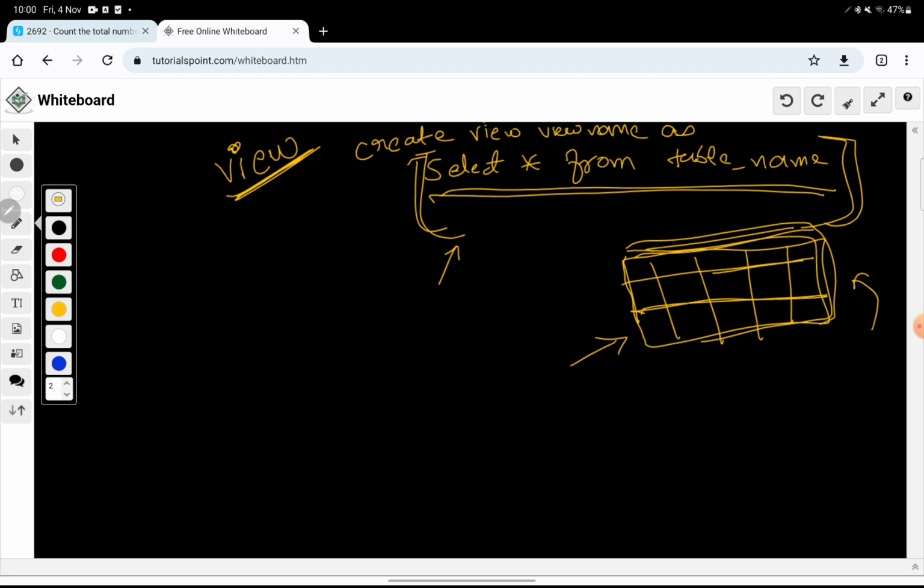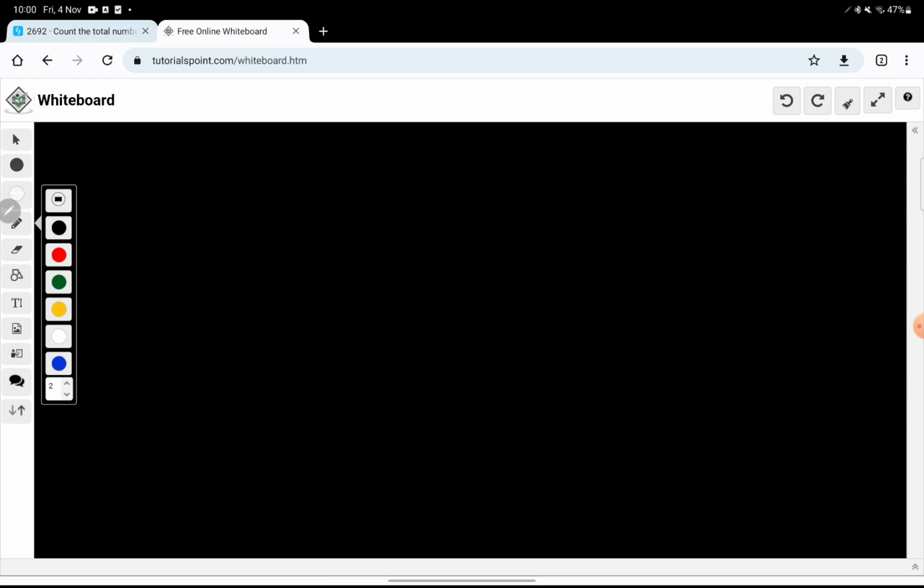For this question we'll be checking another concept called join. So what is this join? Mostly we'll be focusing on the left join.